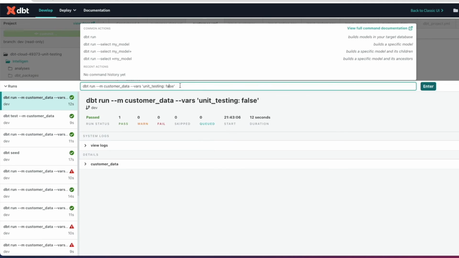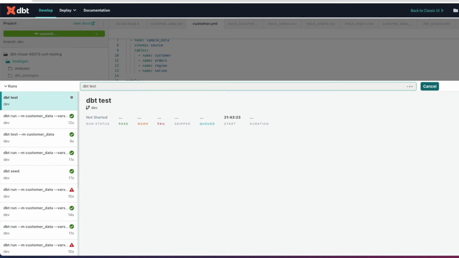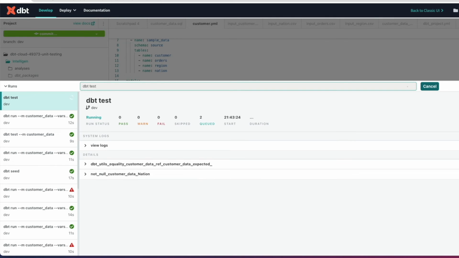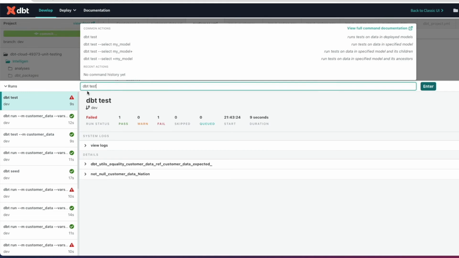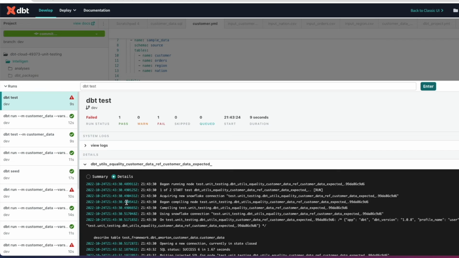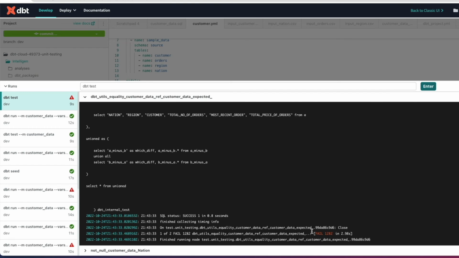And this time it should fail that equality test because our one expected result of one record will not equate to the 649 records in our target table. So we will see one pass and one fail, which is exactly what we've got here. And if we expand this out, it tells us that it's failed.